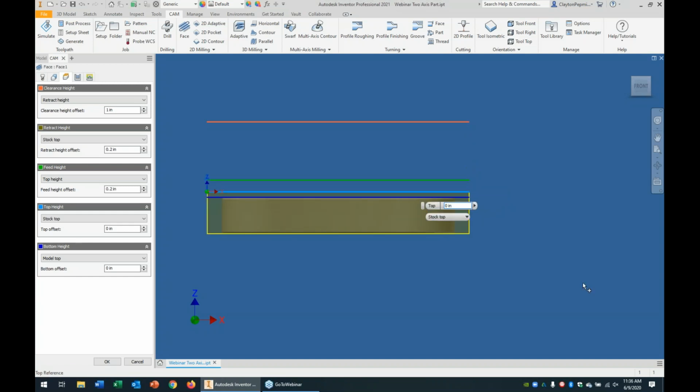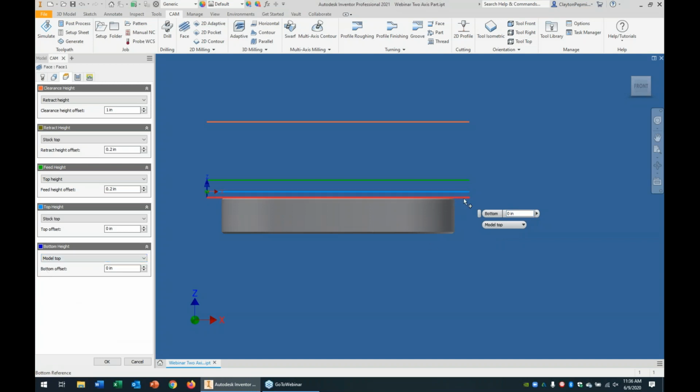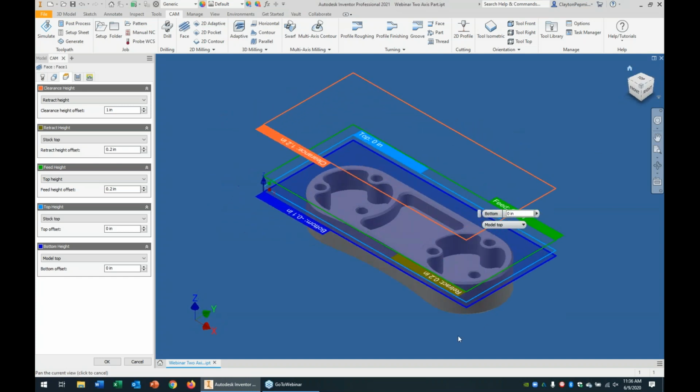The light blue one is where it's going to start machining, which is your top of stock. And the dark blue one is where it's going to stop machining, which is basically the top of the model. So you're machining everything between the 2 planes, everything else is clearance planes. But this has to do with the heights of everything. They're all color-coded. How can you go wrong, right?